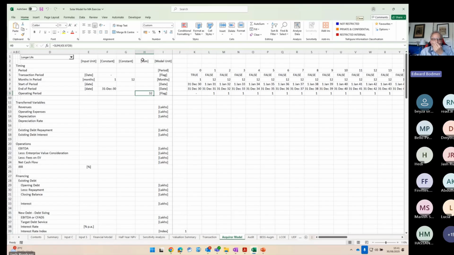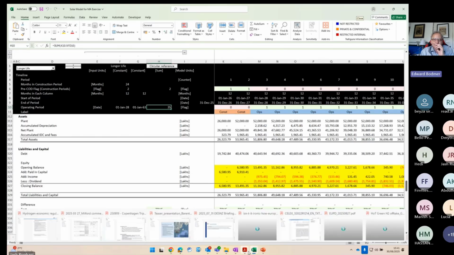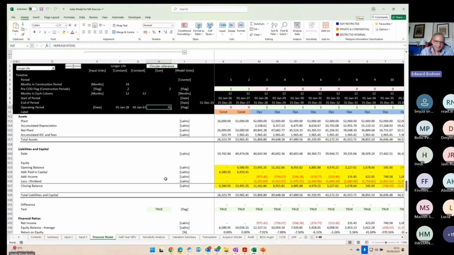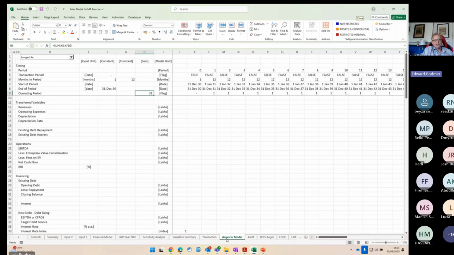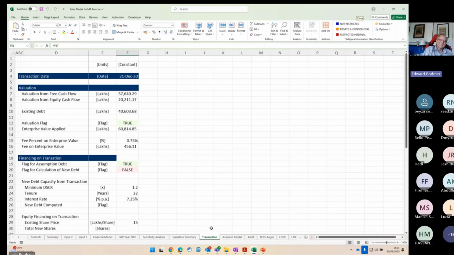If you go all the way back to the financial model, what was our sum in the financial model? 35. Oh, that's right. It's right, because we've started acquiring. We don't have the full life yet. I was thinking it would be wrong, but I think it's okay. I might be off by 1, but okay. Very good.